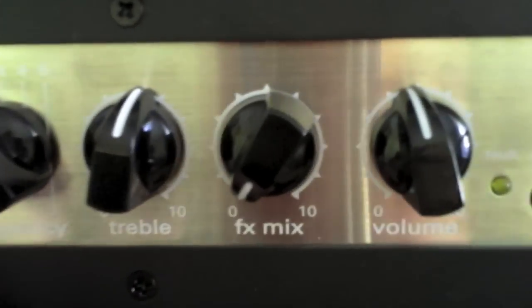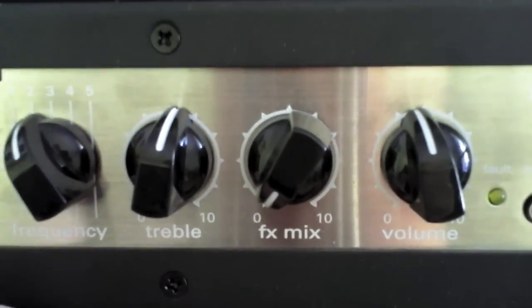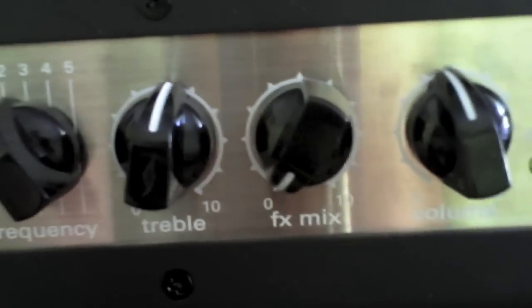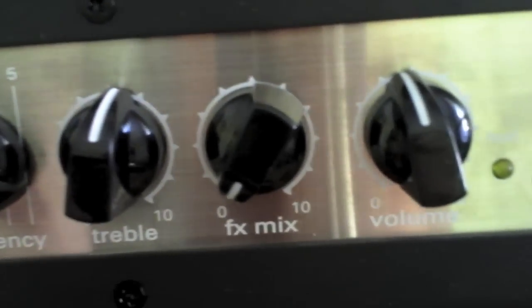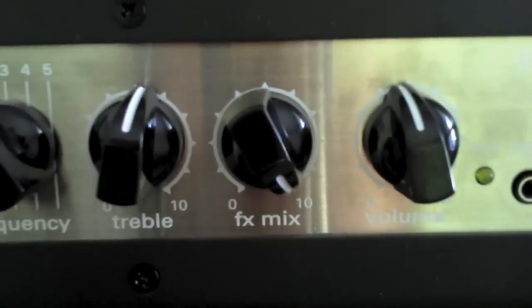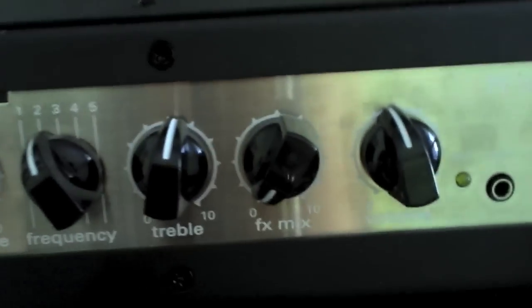Then you have an FX mix control, which is effectively a blend control for the effects loop that's on the back of this unit. So if you do have outboard effects, processors or whatever, then you can adjust the ratio between the dry, unprocessed, unaffected sound at 0, which is effectively effects loop off, all the way around to 10, which is exactly the same as a full-on effects loop in most standard amps, and anywhere in between. So you can blend in a bit of the dry, unaffected signal, or have it fully on or fully off by using that control, which is quite a nice feature, I think.